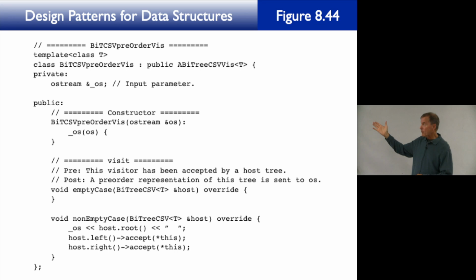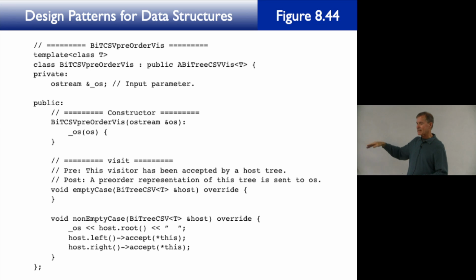And then, what did we say? Where does that get set? In the what? We just said that a few minutes ago. In the constructor. So there's a constructor. When we set up a constructor, the constructor does underscore OS, well, that's an initializer list. So it's like underscore OS gets OS, which has been passed as a parameter in the constructor. Are you with me? And then we do the empty case and the non-empty case.